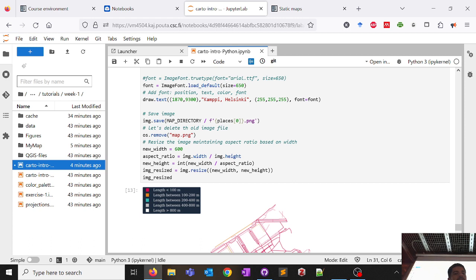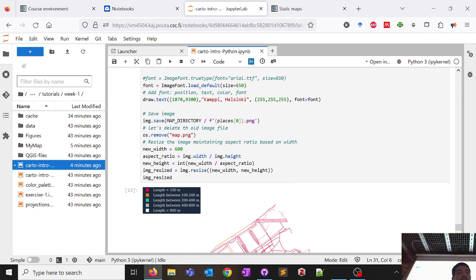So I want to assign a new width for my output map, so it's 600. But in order to respect that aspect ratio, I'm measuring the aspect ratio of my map. So I'm with image img.width. It's a thing coming from Pillow library. With img.width, I get the width.